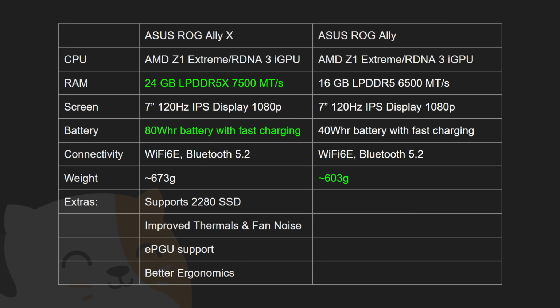Spec-wise, everything that you see on screen is pretty much self-explanatory, but there are a couple of things that I do want to mention. First and foremost, the 7-inch IPS LCD screen is 1080p and 120 hertz, and then you also have your 80 watt-hour battery. The Wi-Fi is 6E and Bluetooth is 5.2, and the overall weight is 673 grams.